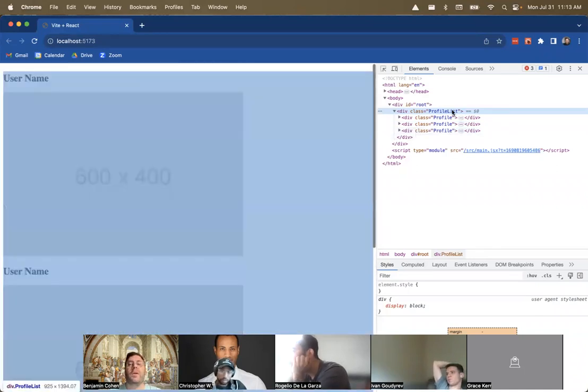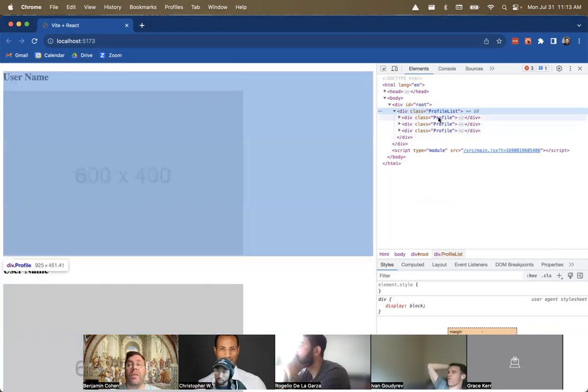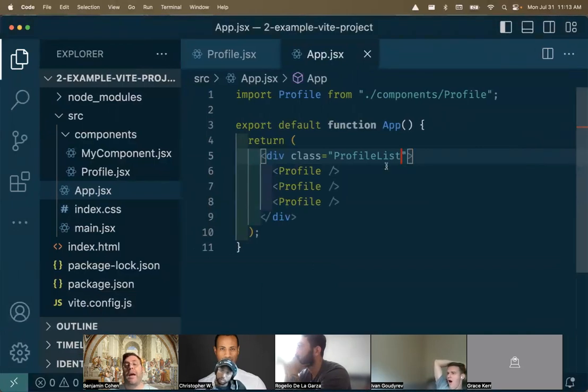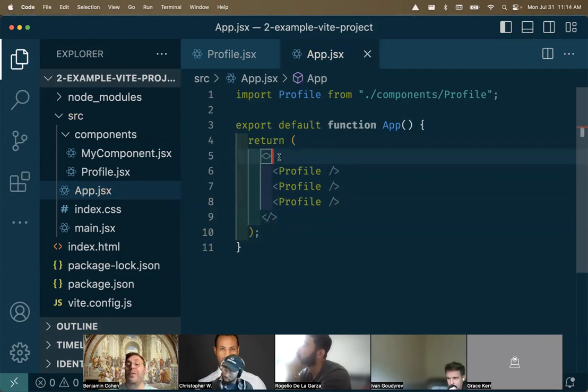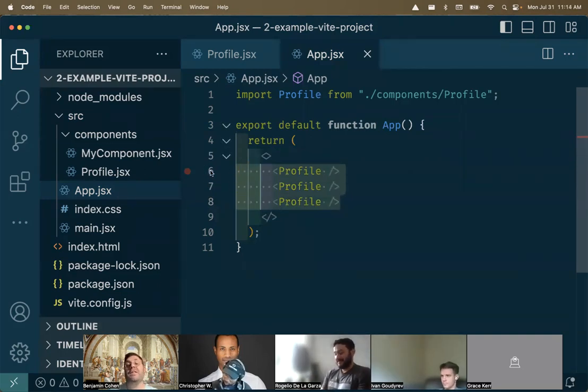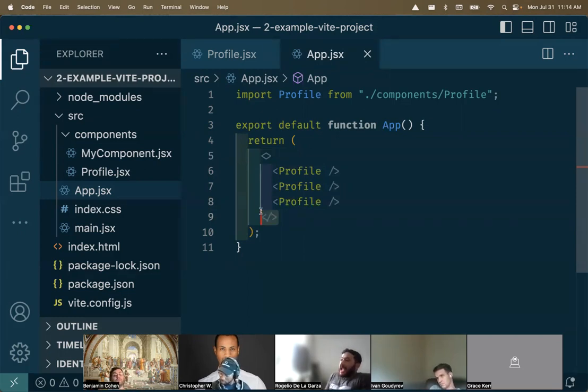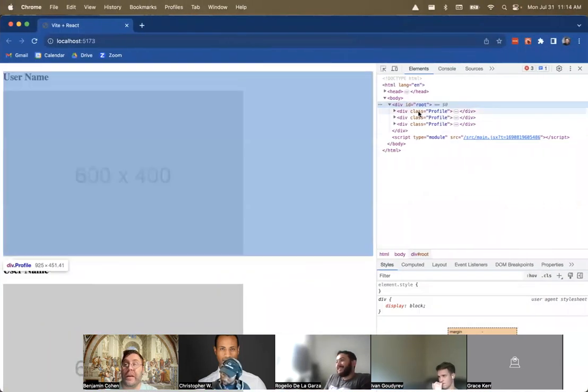But what if I don't want that? I don't want it to be wrapped in something called profile list. I just want it to be 3 profiles in a row. Well, that's what that error was telling us, this thing called React.Fragment. So React provides you a pretty cool element that HTML doesn't, and it looks like this. It's got no name. If we didn't use this, it would yell at us. It would say, you can't have just adjacent elements. But if I do this, it wraps them. So it fulfills the rule of only returning 1 element. But because I wrap them in this empty thing, if I now look here, you'll see it didn't wrap them in a div. It didn't wrap them in anything.